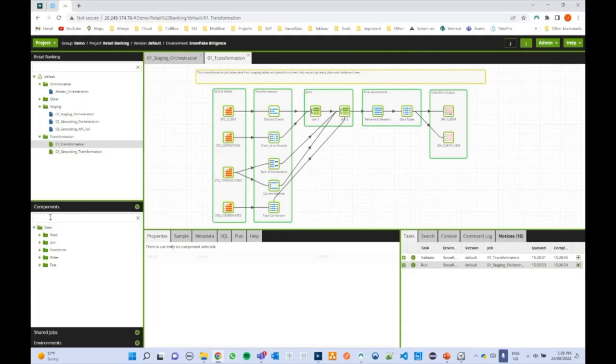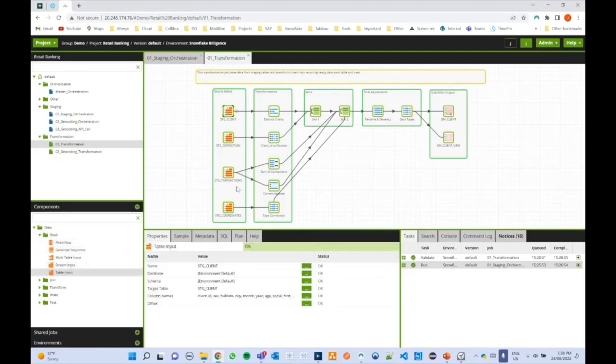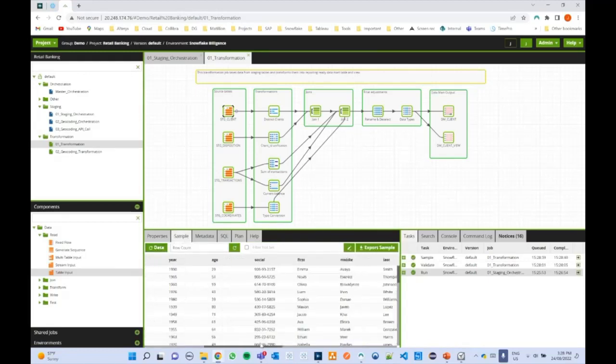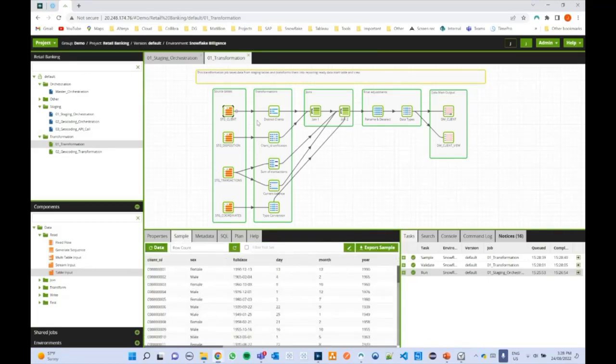You can see that also my components window changed. So I have different options here. Here I'm not reading from source systems, I'm reading from the tables in Snowflake directly. So table input enables me to query directly from the Snowflake tables. So I can go to sample and show you that I have data really available there below. But we're not bringing the data, so to say, to Matillion. We're working fully in Snowflake here, just orchestrating it from within Matillion.